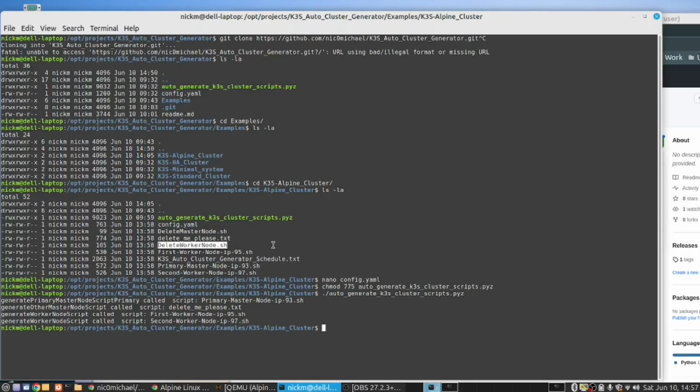So if I create a server and I make it a master node, I would run this when I'm finished so that I can make it a worker node. If I want to downgrade it to a worker node, I first delete the master node and then I do the reinstall. I run the appropriate shell script. Obviously, I would need to edit the config file. And that's it for this.